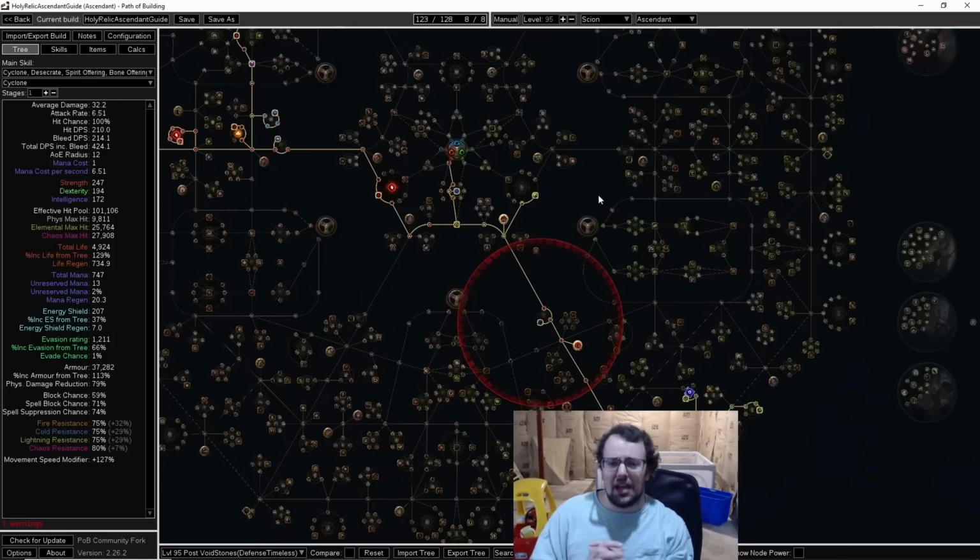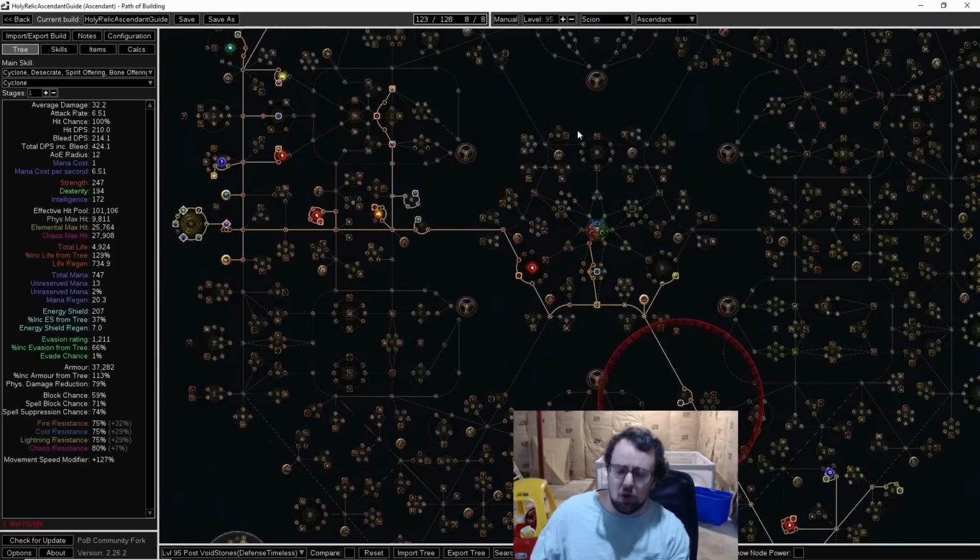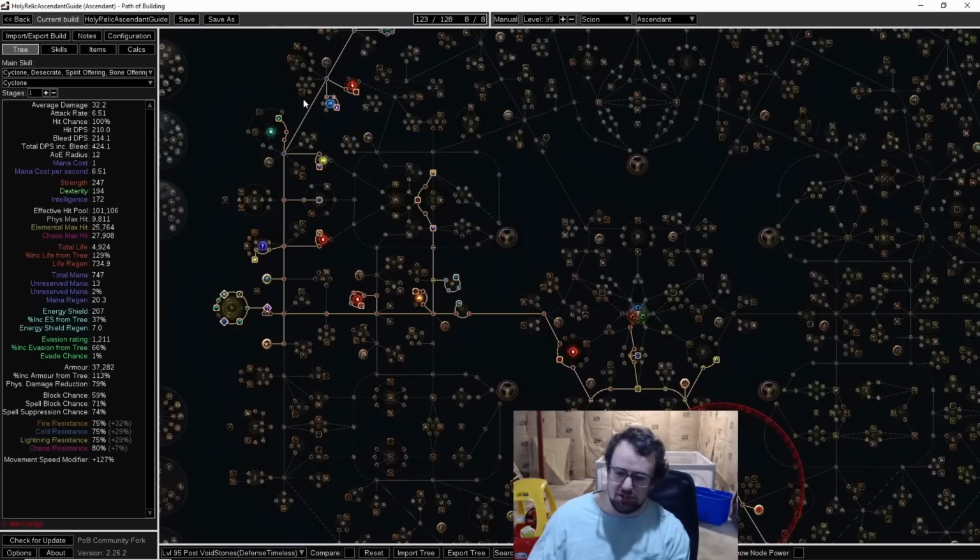But the one area where I'd say it is a little bit lacking, it doesn't have as much damage as some of the other League starters I've seen put out by other people. It's not like a crazy powerhouse single target build. And it is a little bit rough on the initial leveling. Act 1 is rough, and then Righteous Fire feels good, but the damage there is still weak until you get a few more damage nodes over here where it starts to really come together.